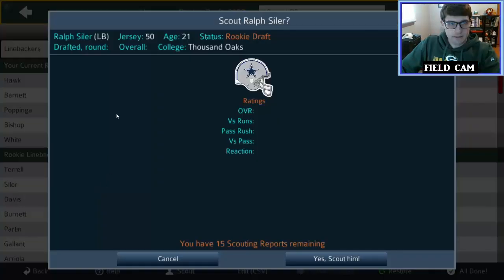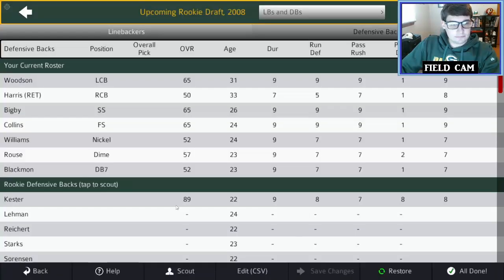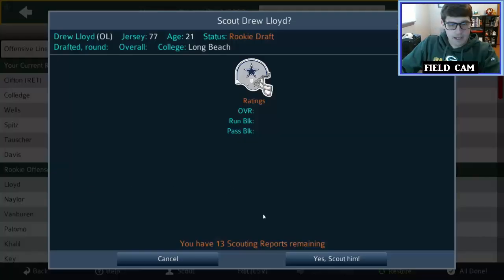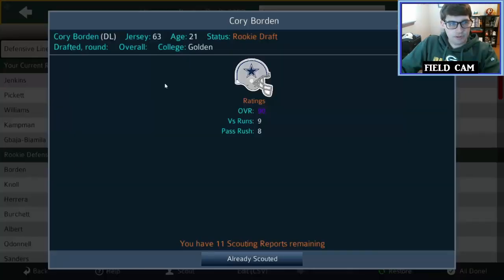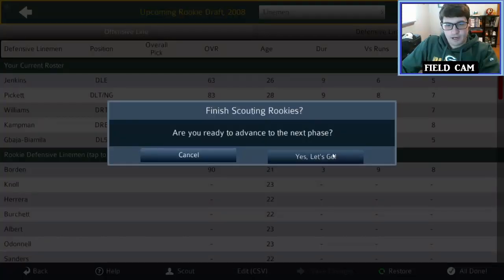Take a look at some linebackers and defense. So the defense, this is a heavy defensive class, it looks like, draft class. Dang, this guy's a 90. Corey Borden, 21 years old too. So there you go, that's how the scouting works. It'll give you the different stats there. Bunch of good stuff, and it shows you your current players. Alright, so we're done that.